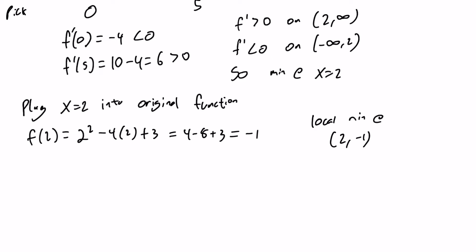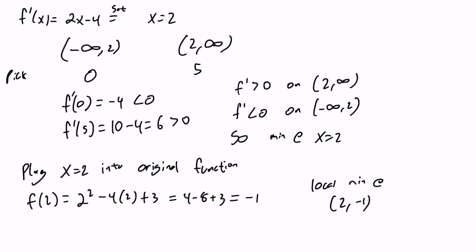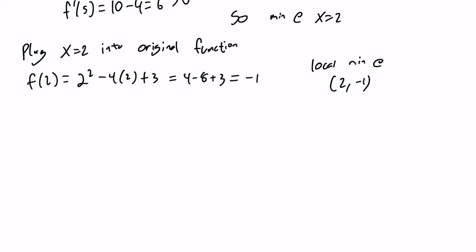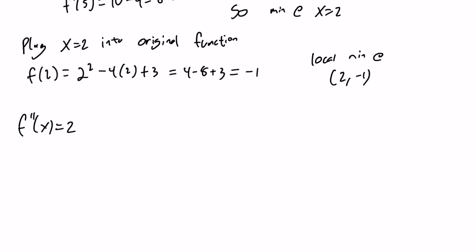The other transition points we might have are at points of inflection. And in order to find points of inflection, we take the second derivative. So here's our first derivative. We're going to take the derivative of this. We find that f double prime of x equals 2, which is greater than 0. So we are concave up everywhere. And so there are no points of inflection. So this is kind of an easy case to work with because there's only the one type of transition point.